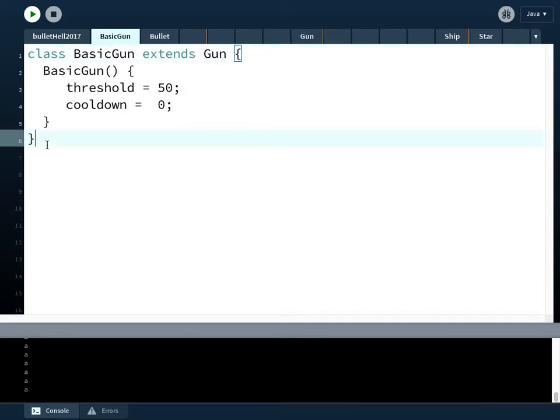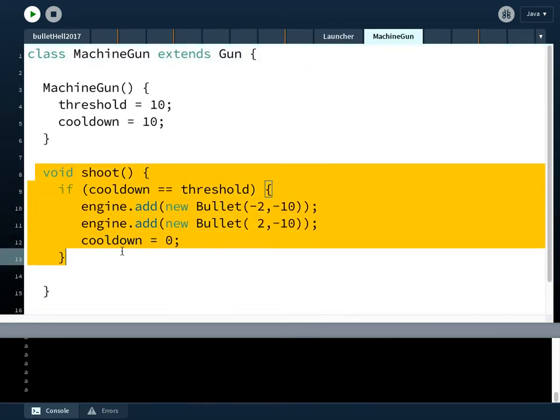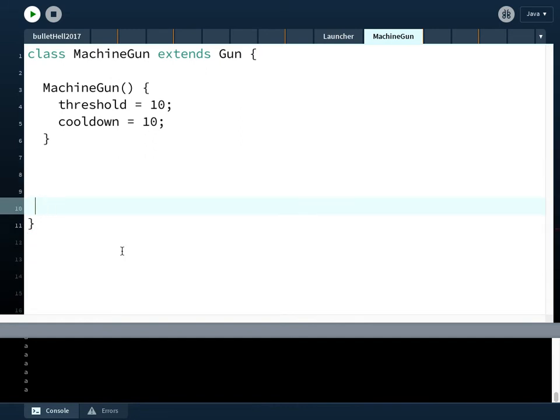Now, I want to show you how we can make a machine gun, right? What's the difference between a machine gun and a basic gun? Well, it just shoots faster. So that means it has a lower threshold. So I think I have a machine gun tab somewhere. Oh yeah, I'm going to get rid of this. And I want to put it to 0. So here's class machine gun. It's basically the same thing, right? But I just redefined my threshold. Threshold is lower. So I'll get 6 shots per second if I'm running at maximum frame rate.